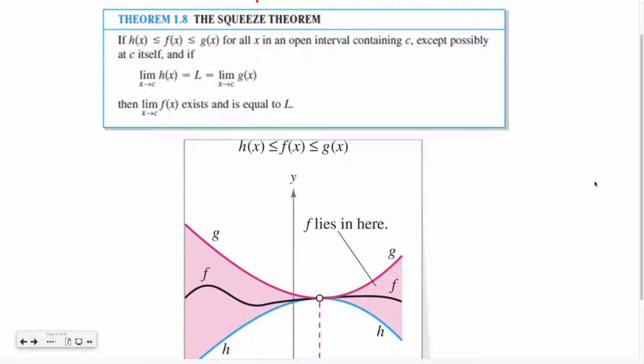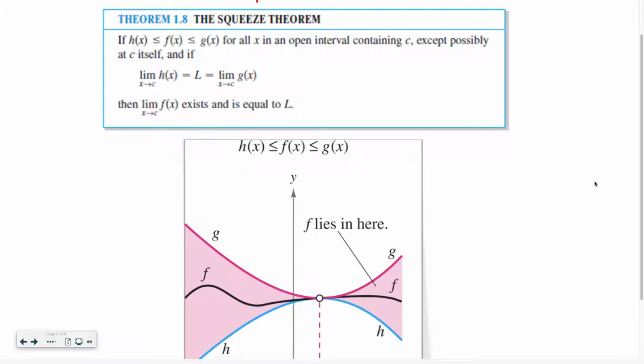To be honest, this is a theorem that is used very, very seldom. You're going to see it once in a blue moon, or maybe once in a full moon. We'll see it maybe 2 or 3 times throughout the year. So we don't use it often, but it can be very powerful.